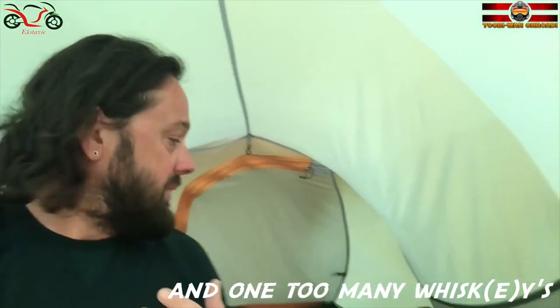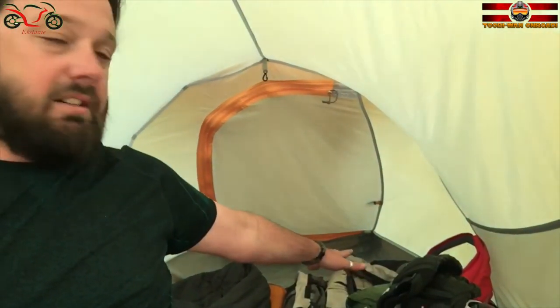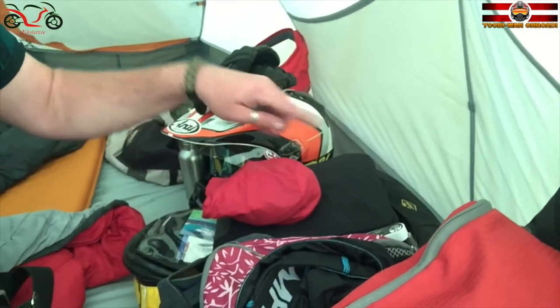Hey Icelander, Tubes here, showing you the inside of the tent. I know you wanted to see a bit of a gear review that I've got on the XT. Forgive the face — it's very early, it's a cold night. I normally dump at the top of the tent, where my feet go, all my gear, because I don't need that stuff. And then come in — like a helmet for a stable table for the laptop. Sometimes I use the tank bag, but I need to get in and out of that. And then some other electrical gear over there, so I can set everything up to charge at night, which has been done successfully.